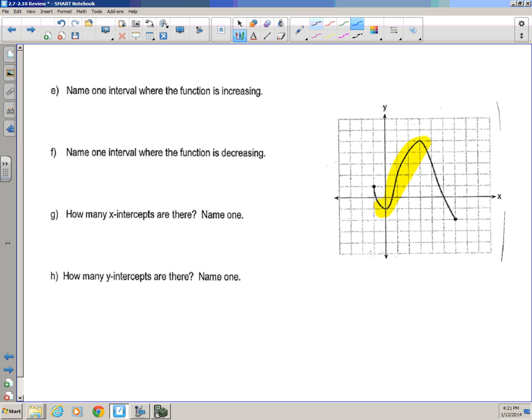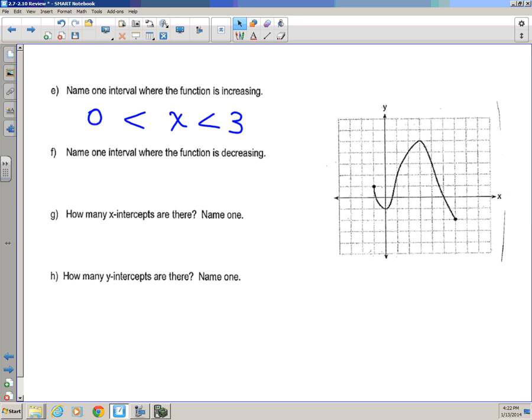So the interval where the function's increasing. We start increasing from this value up to this value. Okay, so it's the x-coordinates that we're looking at. This x-coordinate down here happens to be 0, and this x-coordinate here happens to be 1, 2, 3. So my x-coordinates between 0 and 3, that's where I find myself increasing. Now remember, I don't want to use those turnaround points. I'm going to have it be once I start getting greater than 0 but less than 3, that's where my function starts rising. More than 0 but less than 3.